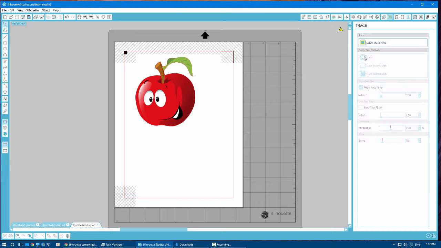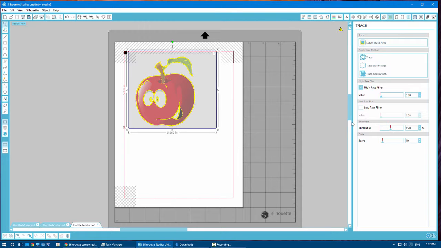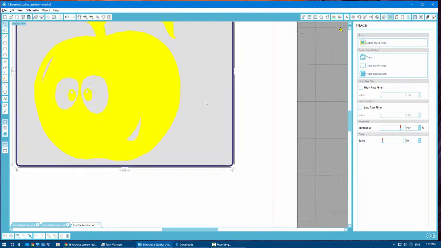Oops. Just a minute. Let's try this again. Turn this high pass off first. And then the threshold, because see this has all this kind of junk in here. Let's turn the threshold up pretty high. Now if we zoom in here, I'm going to hold the Alt key down and zoom in.